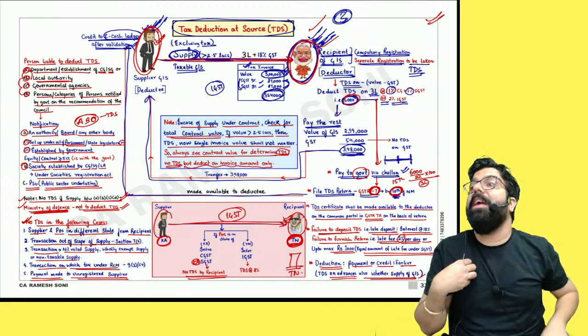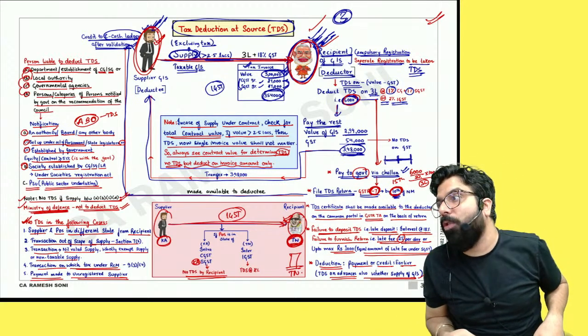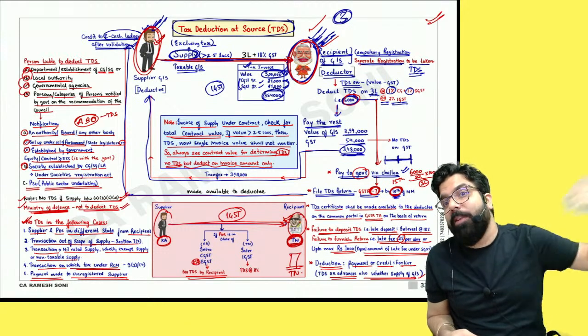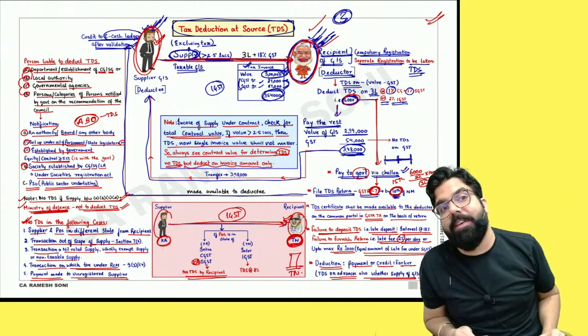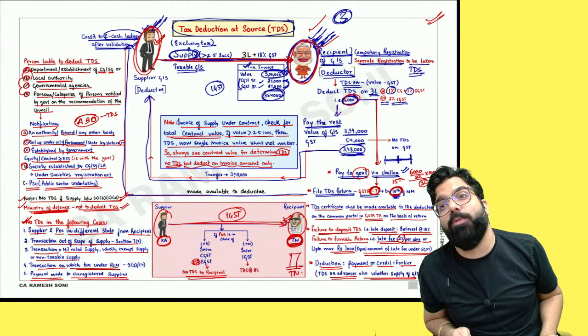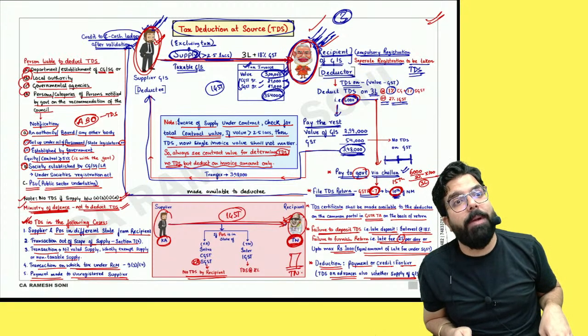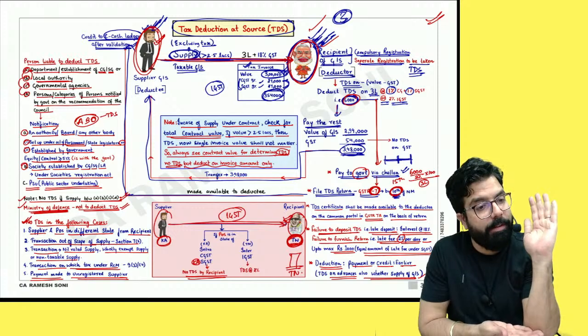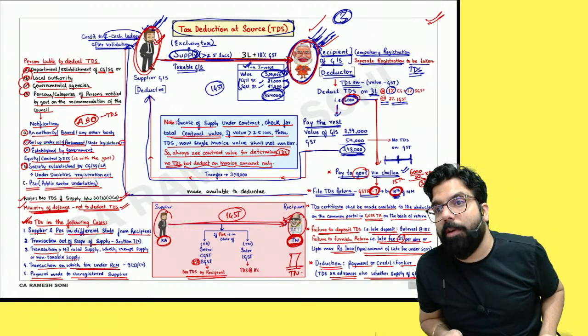I am supplying exempt supply to the government department. TDS, no TDS? No TDS. I am supplying those supplies on which the government department should pay GST under RCM. TDS, no TDS? No TDS. I am supplying to the government department section 7(2) supplies, which are neither supply of goods nor supply of service. No TDS. I am supplying alcohol to the government department. TDS, no TDS? Are we all clear till here, everyone?